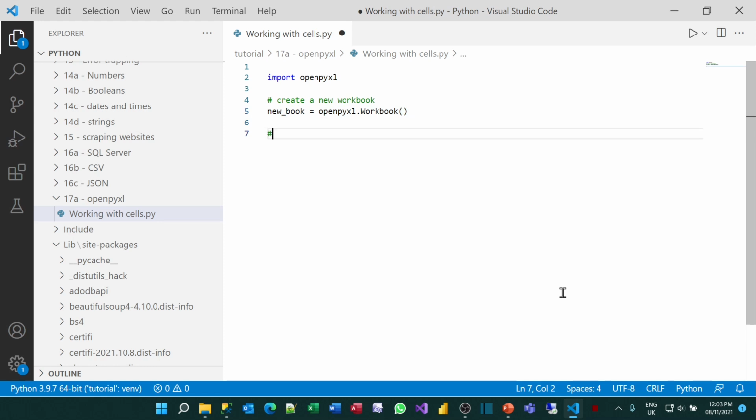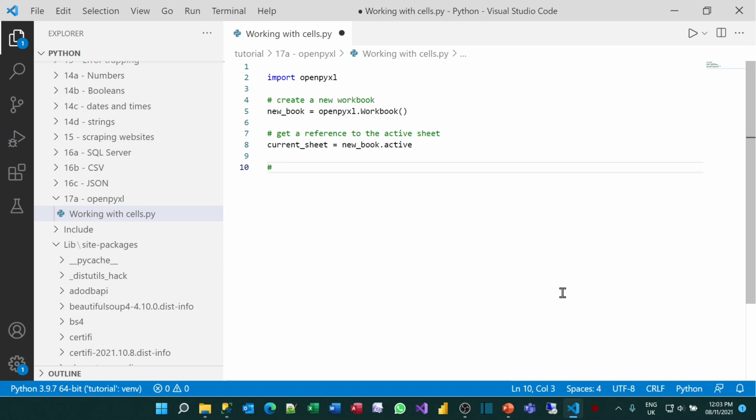So what we can now do within that is get a reference to the active sheet. You need a reference to a sheet so that you can work with cells within it. So I'll call it current sheet, and I'll set it to be newbook.active. When you create a new workbook, it automatically puts at least one worksheet in it, and that becomes the active sheet. So essentially what I'm just doing there is referring to sheet 1. We'll look later in this tutorial at how you can create and rename sheets.